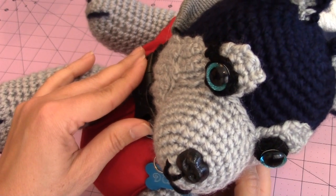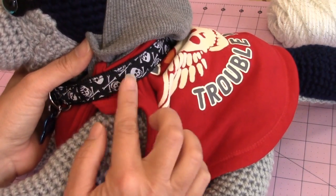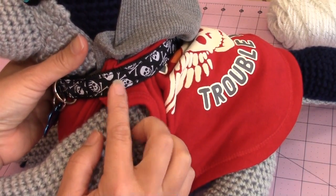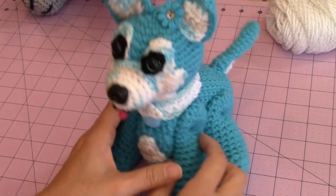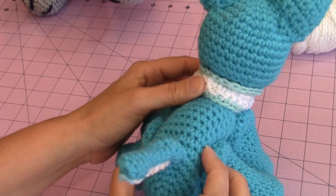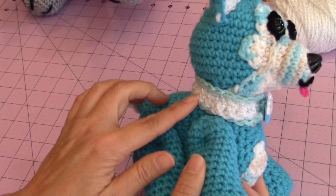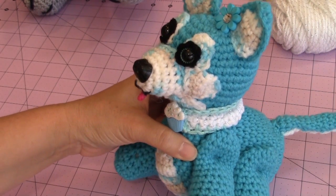The pet collar video tutorial is for my large Siberian Husky dog, but I'll show you the chain. It's made the exact same way, except the starting chain is smaller for the small and the extra small Siberian Husky dog. So here is an example of the pet collar that's made for this extra small Siberian Husky dog. So for this one, I started with a chain of 20 for the extra small.